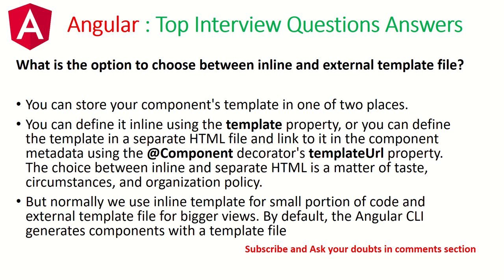What is the option to choose between inline and external template file? If you remember in part 1, we saw the difference between the different types of templates that you can use. Inline is where you can include the template right inside your component decorator. If you have less HTML or a small template to show, you can use that. But normally, whenever there is a bigger view or a large amount of view code, we use an external template file. By default, the Angular CLI generates components with a template file.